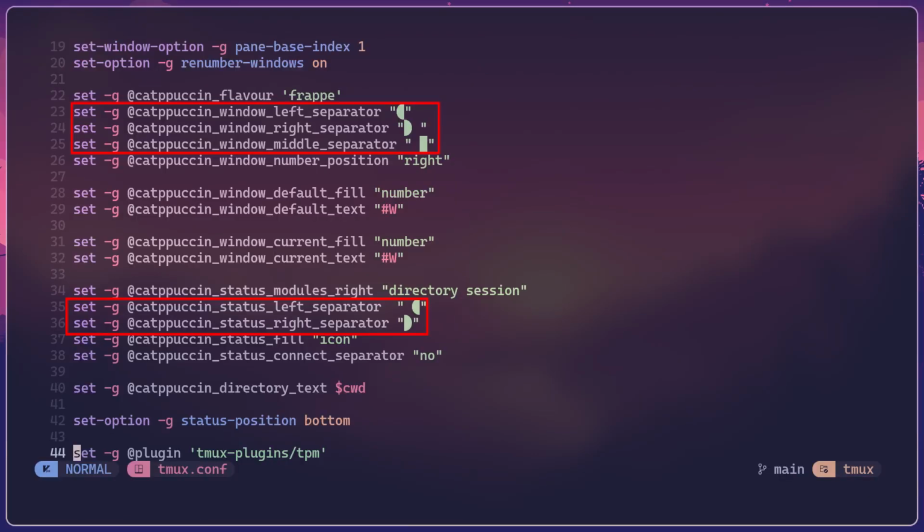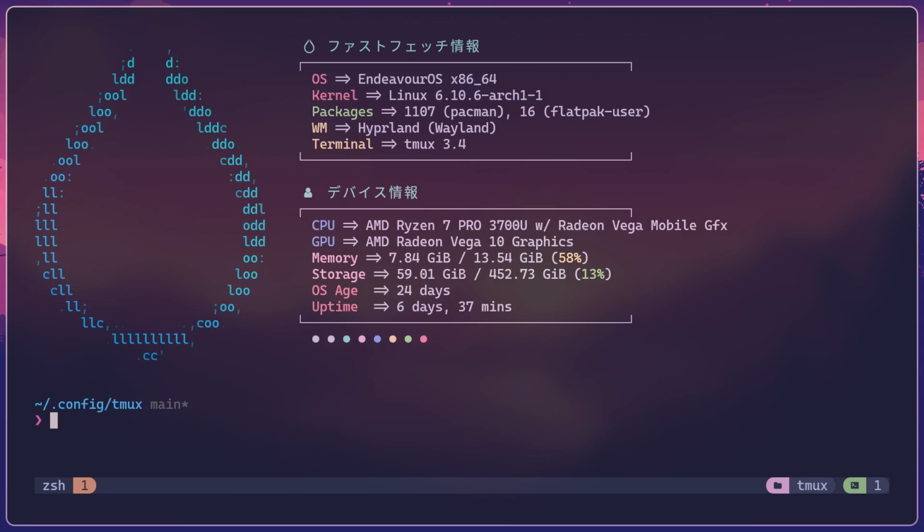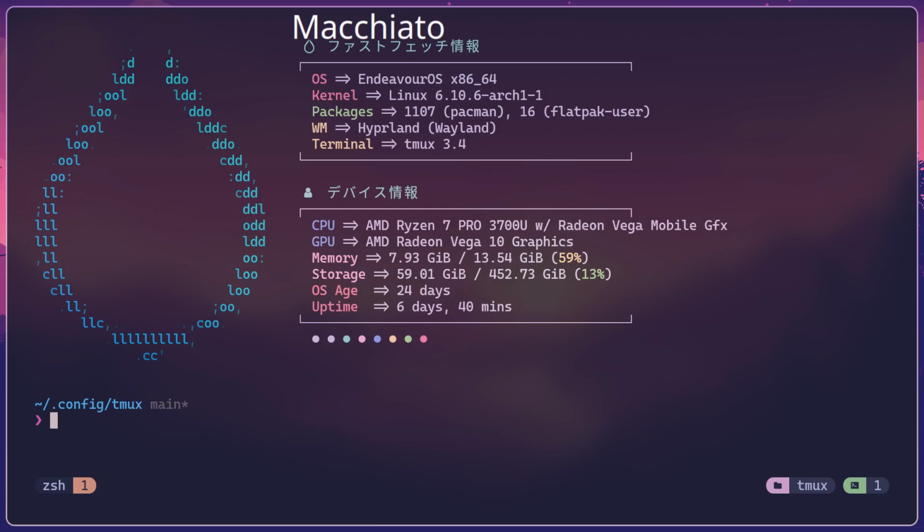My config contains some custom status bar styling that removes the background of the bar, leaving any terminal transparency to show through. Without it, the status bar would be a block at the bottom of the terminal. Personally, I use the Frappe theme because if I use Macchiato or Mocha, I can't see the backgrounds of the sections well because of my wallpaper. I have it set up to display my current working directory, currently running process, Tmux windows, and my Tmux session number. It looks amazing and it works perfectly.